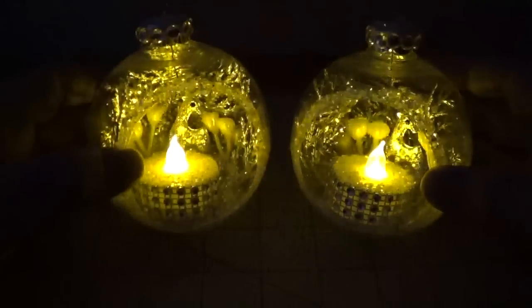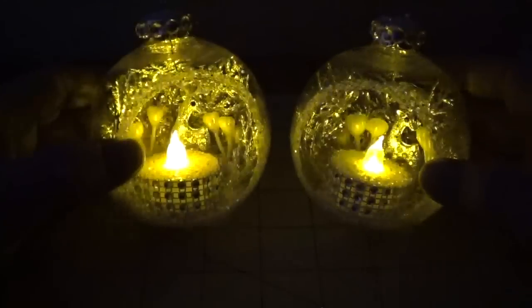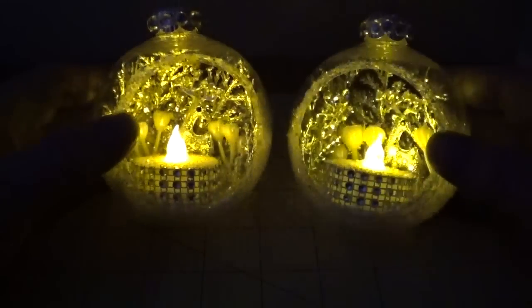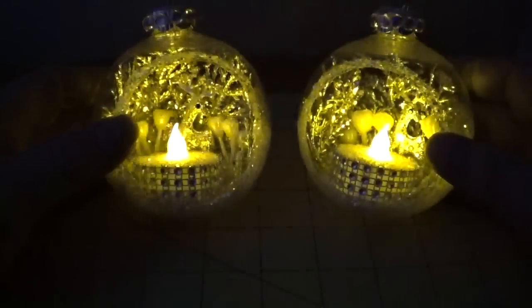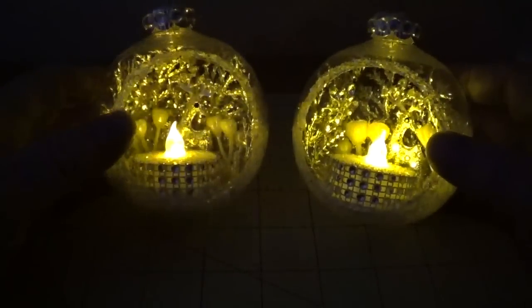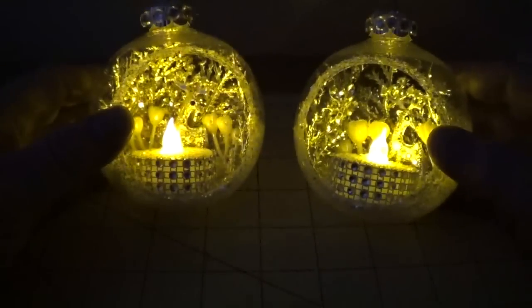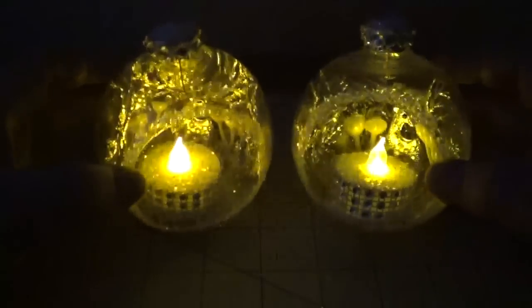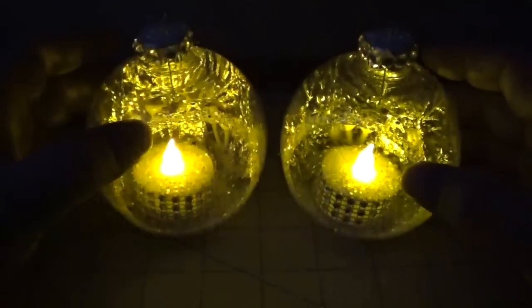I was actually inspired when I was flipping through TV stations and ran across a home shopping network channel. The ornaments they had caught my eye and they were selling them three for like $40, and they thought that was a terrific price because originally these could be priced as high as $100 a piece, which I think is just absolutely absurd. So I thought I could make something similar to that, and it was very inexpensive.